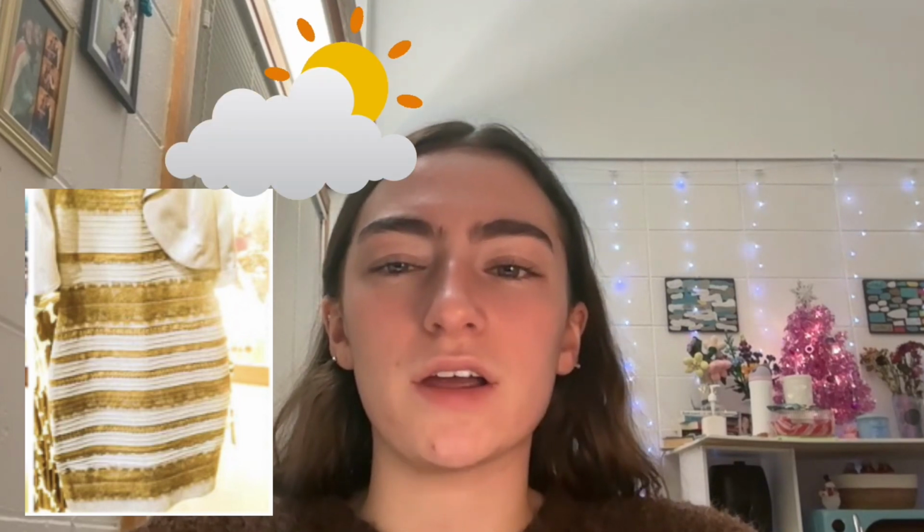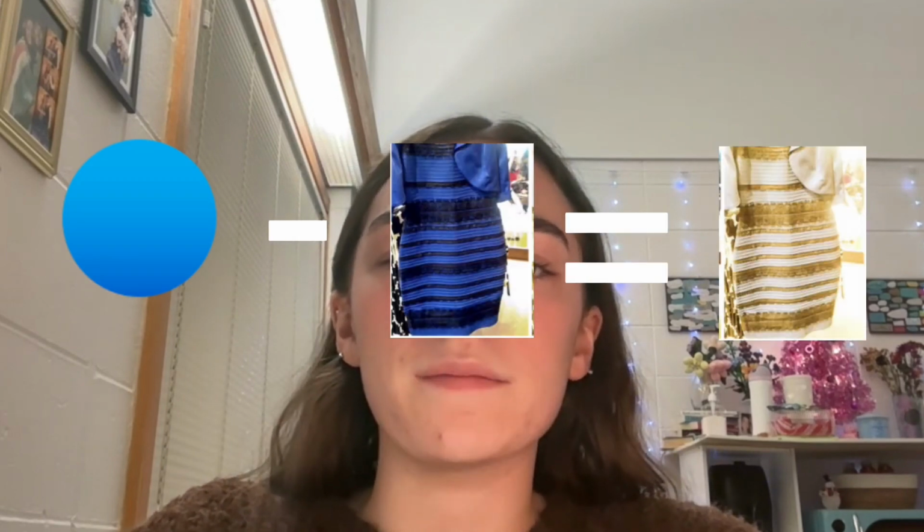Now that we know how greatly these factors impact shadows, let's answer the question from the beginning of this video. Why did some people see the dress as white and gold? The people who thought the dress was white and gold saw the picture of the dress in a shadowed area. The color of a shadow is due to its light source, and our brains try to discover the true color of an object by subtracting the color of the light source from the object we're looking at. In this case, the light source was blue. Subtracting the blue from a blue and black dress would leave the dress looking gold and white.